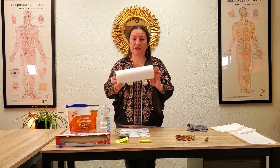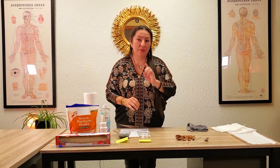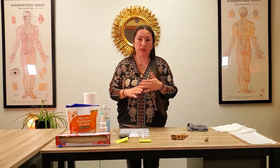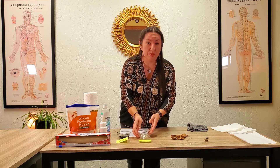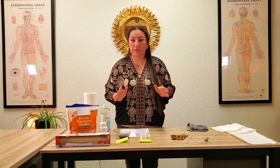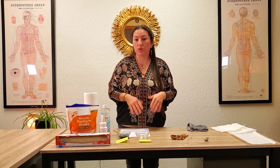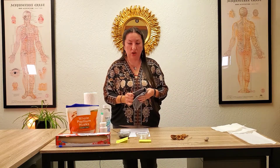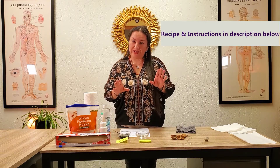In terms of tools, you need paper towel, some sort of cling wrap or saran wrap, and non-metal bowls and mixing tools — wooden, glass, ceramic, or plastic spoons and bowls. I'm using little glass bowls here. The reason to avoid metal is that activated charcoal is pretty potent and will actually interact with metal, which we don't want. I'll also have a damp cloth handy in case I get charcoal on my hands.